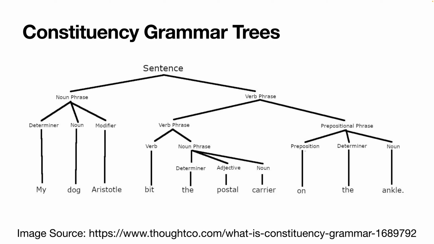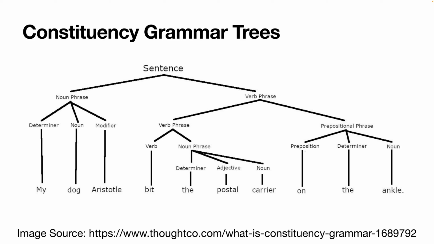The other one is called constituency grammar. So among grammar experts, there's two main schools of thought, constituency and dependency. I prefer dependency, but constituency trees are pretty good too, and they have their advantages. The point of dependency is to consider parent-child relationships, which words govern which other words, which ones are children of some other word that they're sort of attached to it and provide extra detail for it.